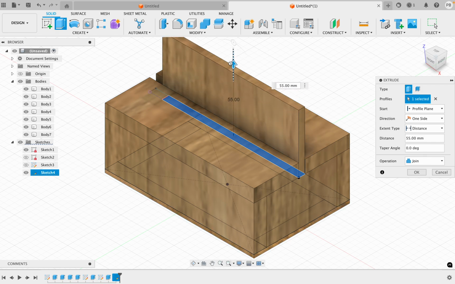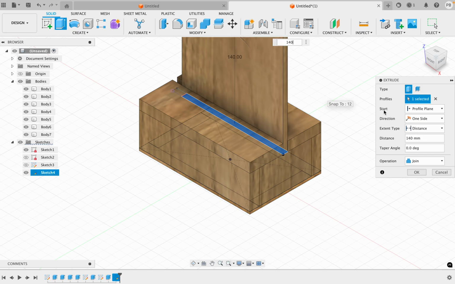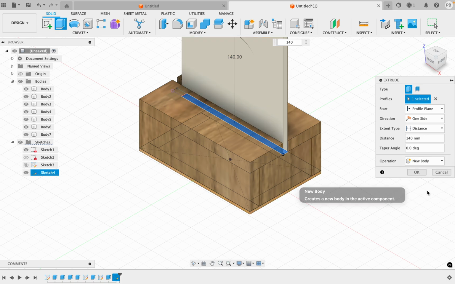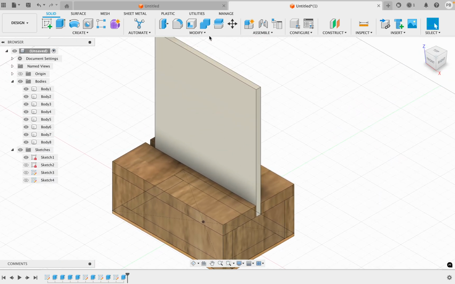Okay, and we can have this one coming up, and this one here will come up 140, and it's going to be a new body. We hit OK, and that will be our acrylic.